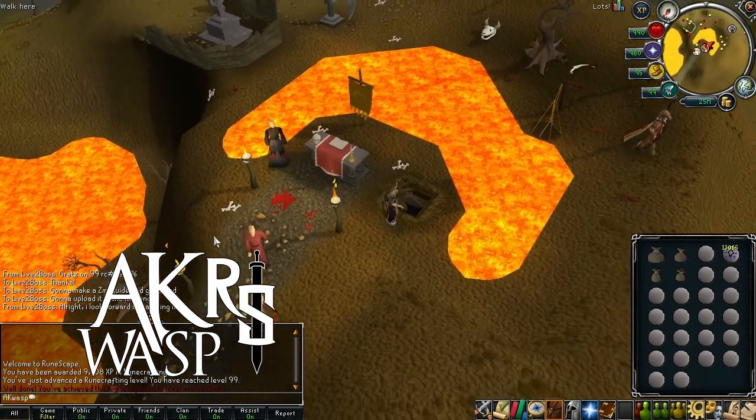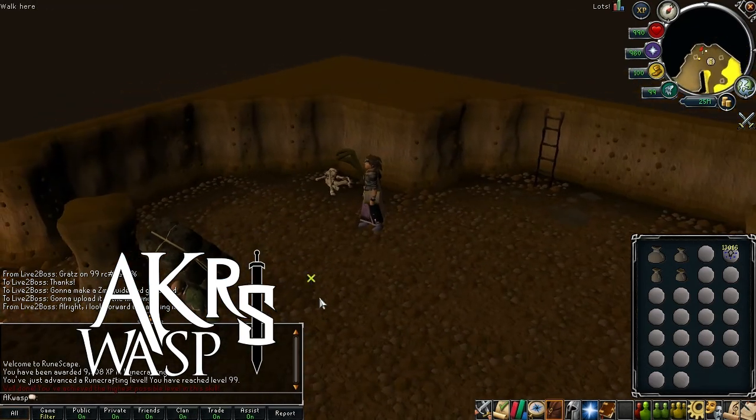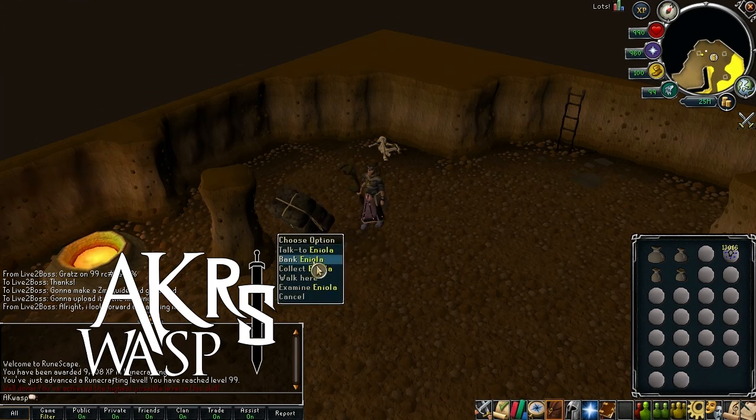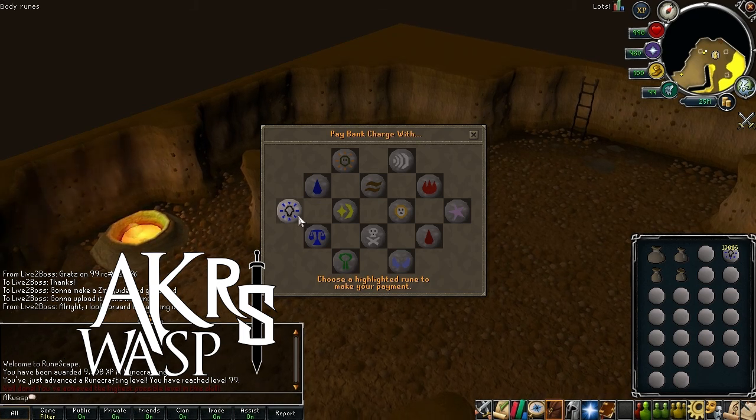So anyways, when you teleport there, you walk over to this ladder. There's an altar nearby if you need to restore your prayer points. And then there's also a banker here, but unlike other bankers in this game, this banker is not free. He requires 20 runes every time you want to bank. So I recommend using whatever the cheapest rune is at the time. For a long time that was fire runes, but now fire runes are quite expensive. So body runes, which are probably the most useless rune in the game, are probably going to be the cheapest way to do it from now on.